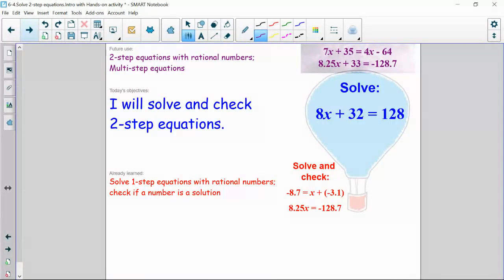But today, let's talk about how we're actually going to do this modeling wise, and what it would actually look like. What we just finished with was solving one-step equations with rational numbers. We had to solve them and check them. That is always a requirement because as we are now progressing, these are going to be even more difficult equations. And eventually, you're going to get to these two-step and multi-step equations that you're going to solve.